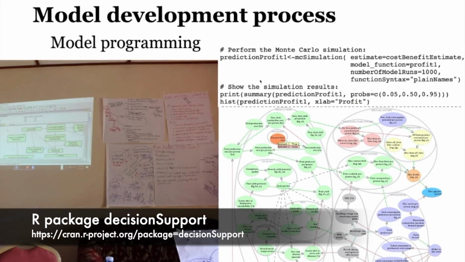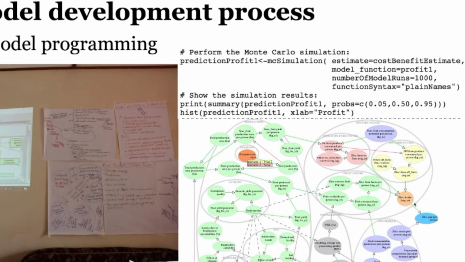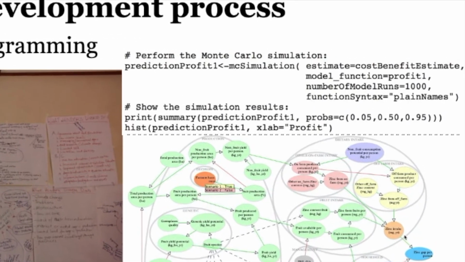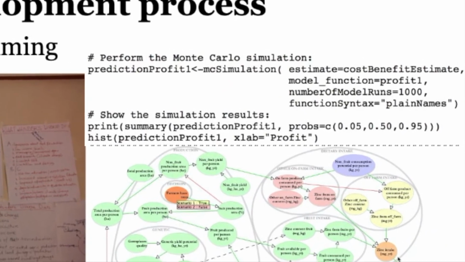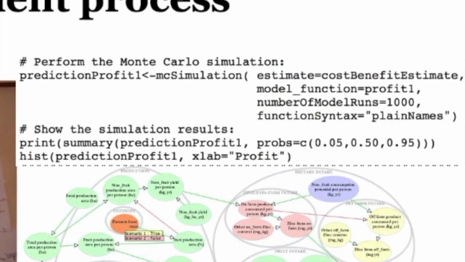In the R programming environment, this is a very simple example of running the Monte Carlo simulation function, mcSimulation, in the decisionSupport package that's managed by our team and initially generated by my boss, Eike Luedeling. And you can see more about that if you want from these repositories that I told you about earlier in the GitHub folder.